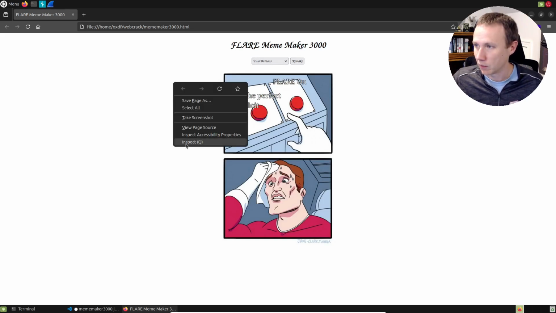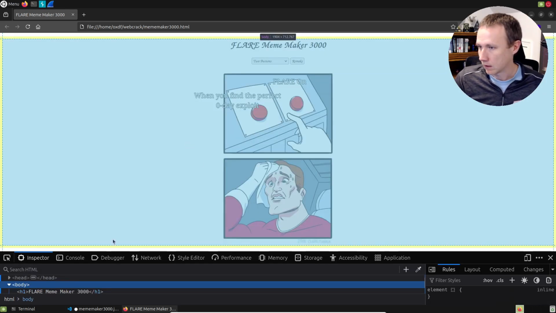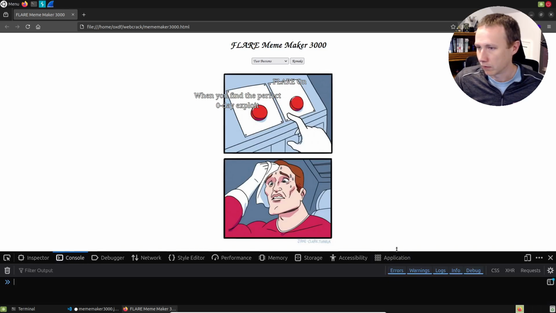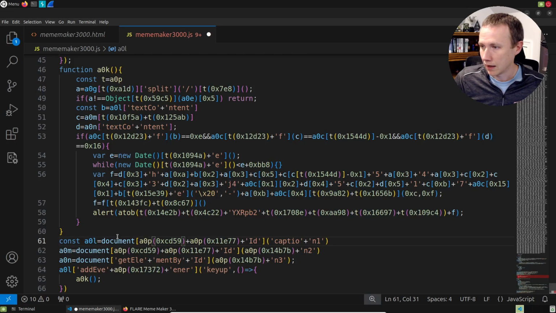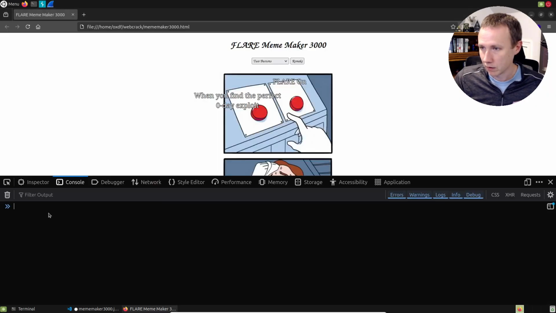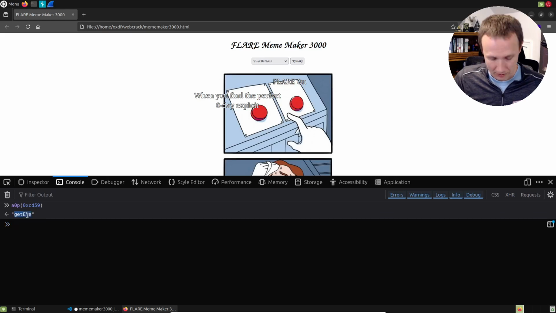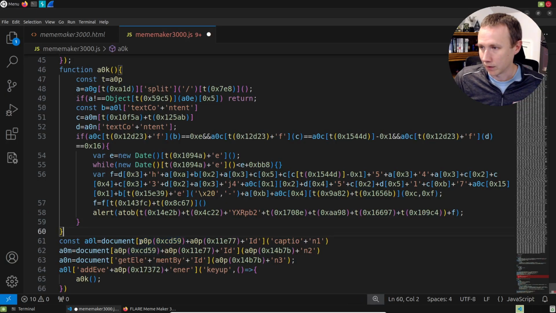So I'm going to go ahead and open up inspect, and get a console, and I wonder if this is big enough that we can see it. And the thing that was interesting to me was, what was it called? AOP. So let's grab this right here. Actually, we can grab this. If we come here, we paste this in. Great, get Ellie. Copy this, and we can come in and replace this with get Ellie. Probably mean that in strings.